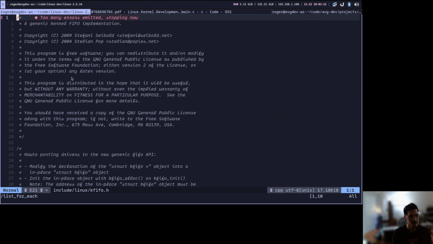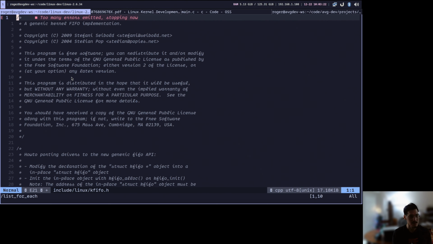Then we have offset int. Data is added at offset. Data is extracted from offset. Okay, so far so good. Kfifo is just a struct. So it would be the kfifo.size, kfifo.buffer, things like that.